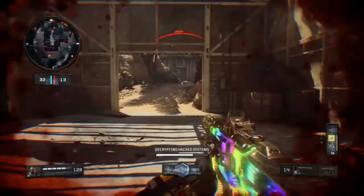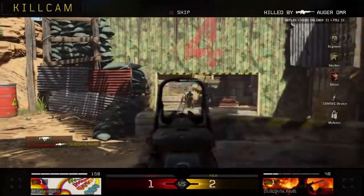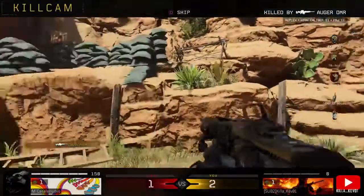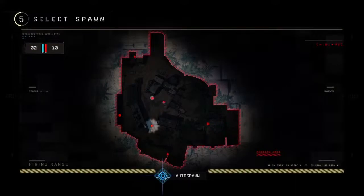After you've changed all of those things, you want to click on the pencil icon top left on the app, then scroll right, and you'll see you're aiming for hip. You scroll right again, you'll see you're aiming for ADS.